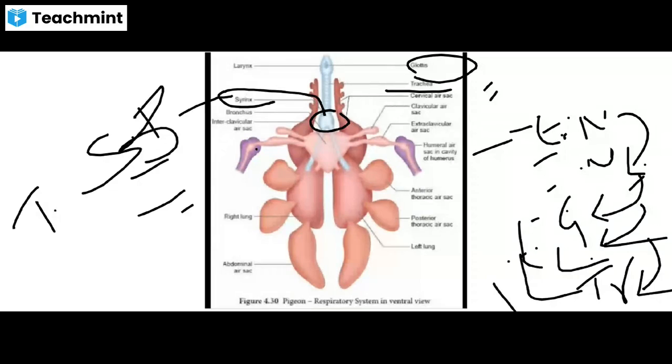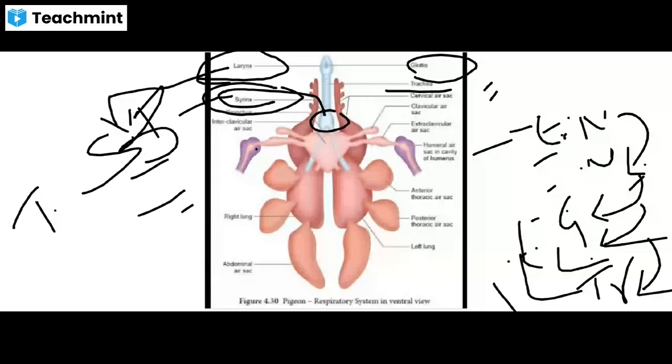In birds the sound is produced by the syrinx. It is a unique feature of birds that distinguishes them from other vertebrates. Syrinx is absent in other vertebrates; a special kind of part present only in birds. In other vertebrates, the larynx is the sound producing organ, except in birds.